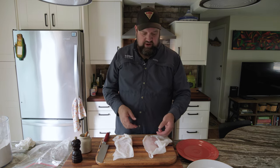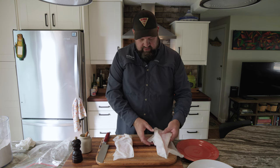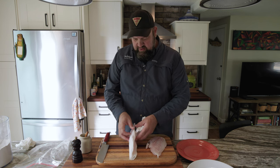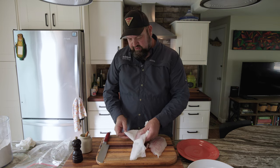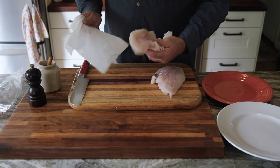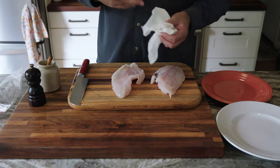I rinse them off, get all the blood and guts off, then wrap them in paper towels. That really takes a lot of the moisture out of the fish. If I'm storing them for more than a single day, I'll take the towels off, replace them, and store them again. It really condenses the fish and prevents that bag of bloody fillets that develops after three or four days in the fridge. Keeps them nice and dry.